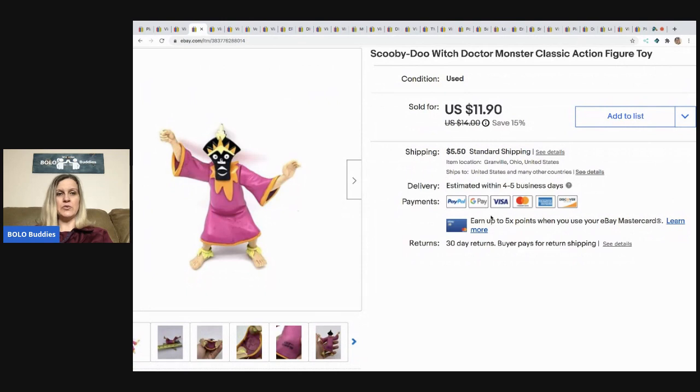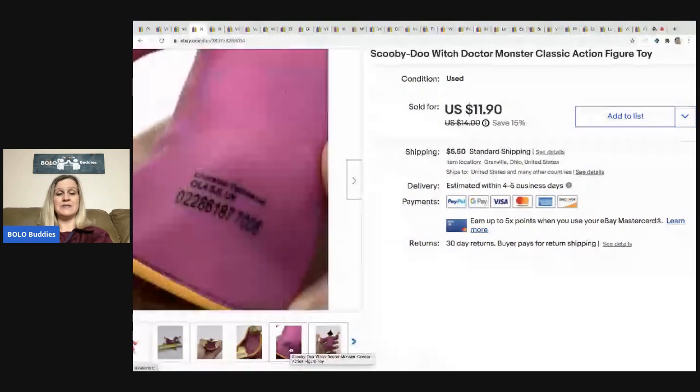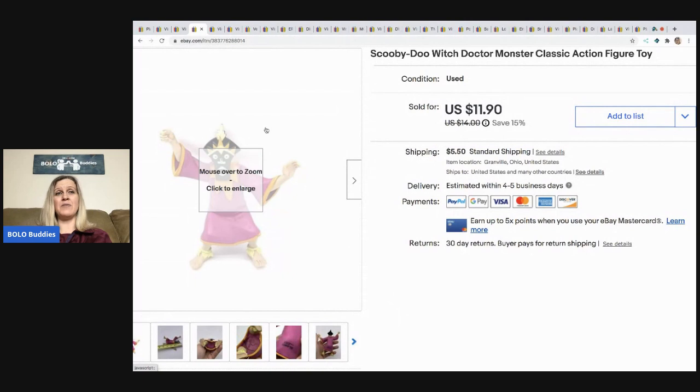This guy is from Scooby-Doo. And he sold pretty quickly. I mean, he's a little dirty. I picked him up at a garage sale. I remember the garage sale. It was this huge box of toys. And I think I paid $2 for all of it. But there was so much junk in this box. But I will tell you, I dug some treasures out of there. And when I say treasures, like this sold for $10 and the buyer paid shipping. But I paid $2 for a huge box of stuff. And I love selling figures like this. And a lot of you guys are not going to waste your time with a $10 item. But to me, if I can get it for like 5-10 cents and sell it for $10, the buyer pays the shipping, I'm making $7 or $8 on it. I mean, that's a fantastic profit for hardly any money and not much time.